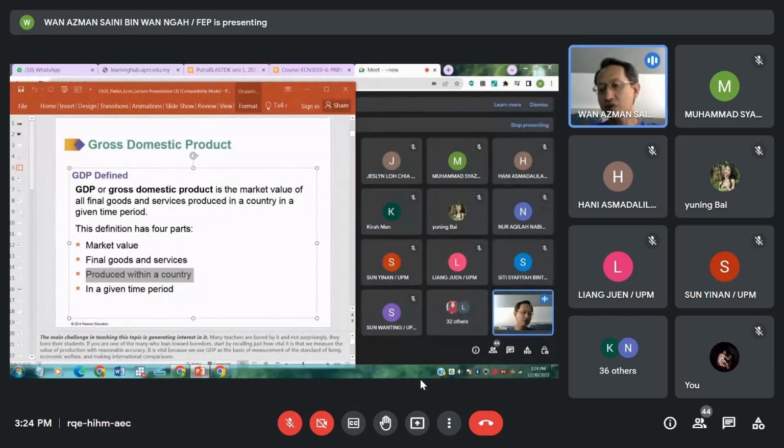Because in Malaysia, we also have foreign companies. If you go to Bangi, you're going to see some of the foreign firms in Bangi. We have, for example, Sony in Bangi, what else? Aeon in Bangi, Toshiba in Bangi. They are foreign companies. They are not Malaysian companies. But since they are here and they produce output here, their output will be included in national GDP. Because the keyword is it has to be produced within a country. So are you okay?